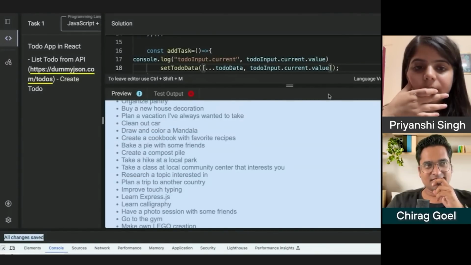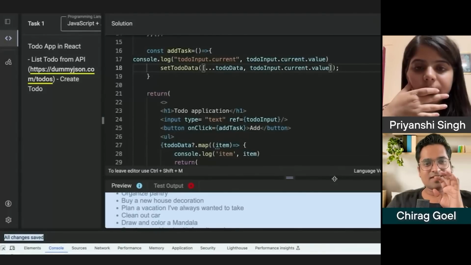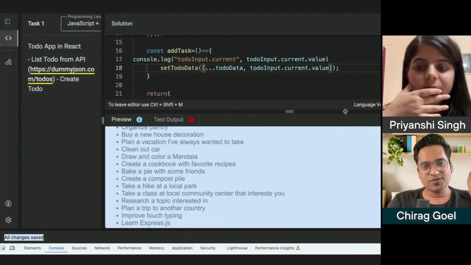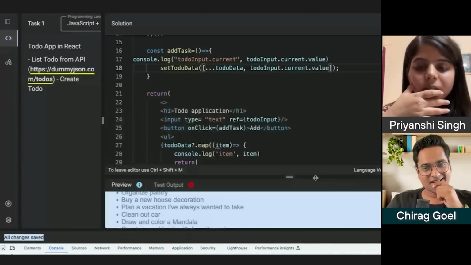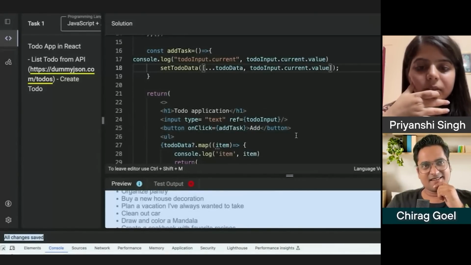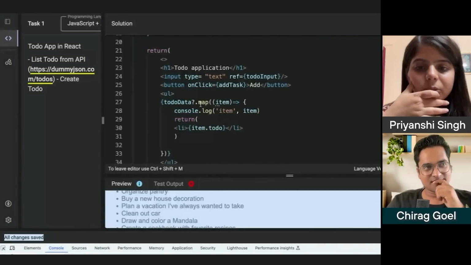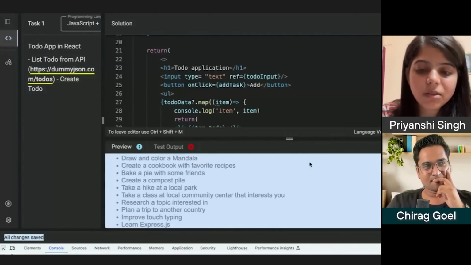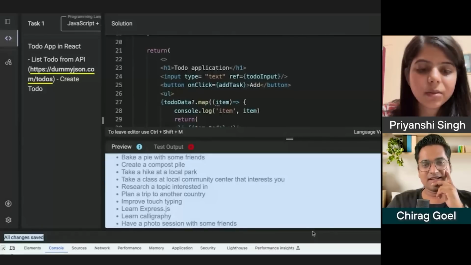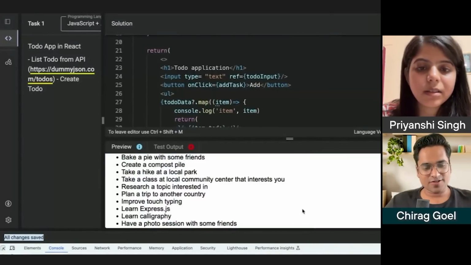What do all the other to-dos have? Every other to-do is an object, and they have the numbering, I think, and other fields also. So we have a similar kind of structure before storing that.